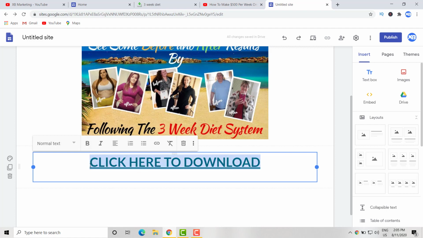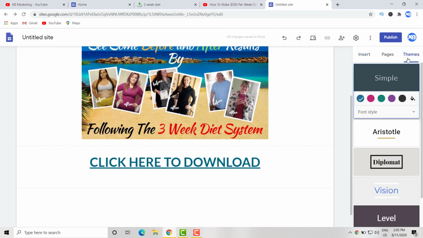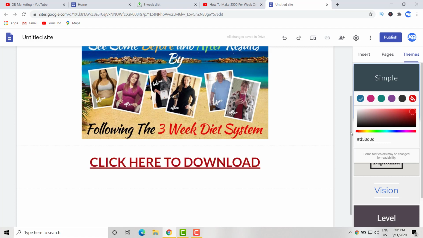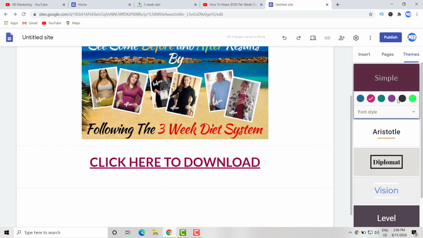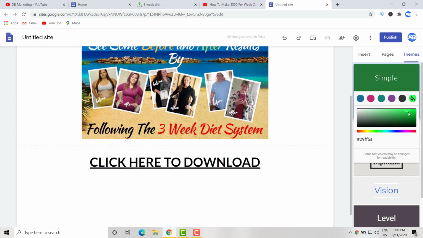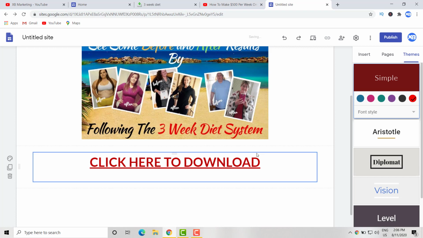And you might be wondering if you can change colors. Yeah, you can absolutely change the color of the text by coming to theme and clicking on this color dropper, and you can change it to any color you like, but let's leave it as red. If you want it to be yellow, you can make it whatever color you like. Green, okay, you need to highlight it first. You can basically choose any color you like, but like I said, we'll keep it as red. Okay, so let's move on.